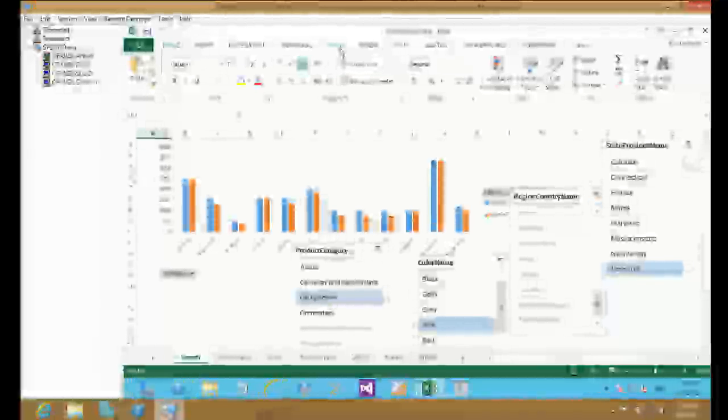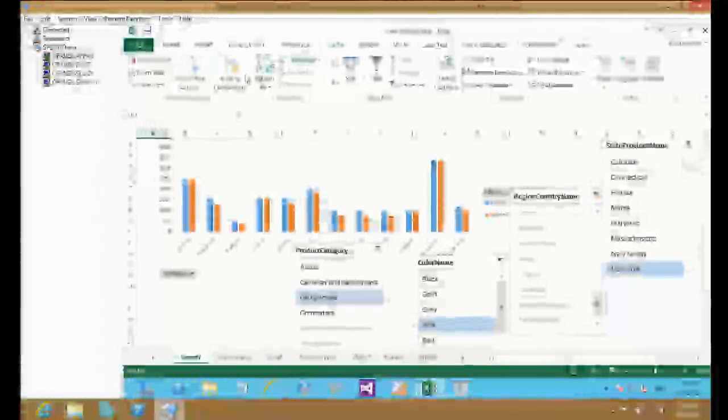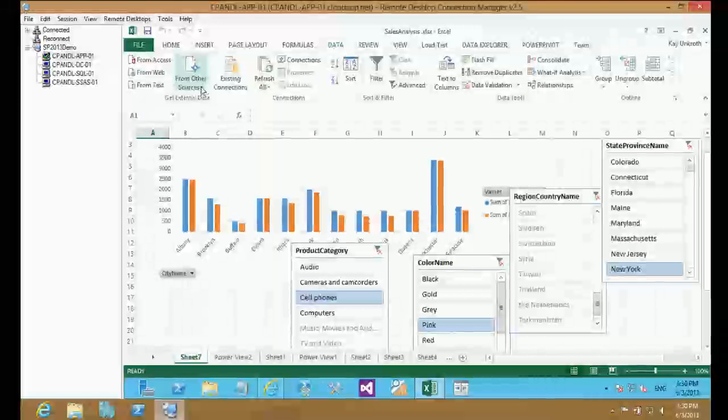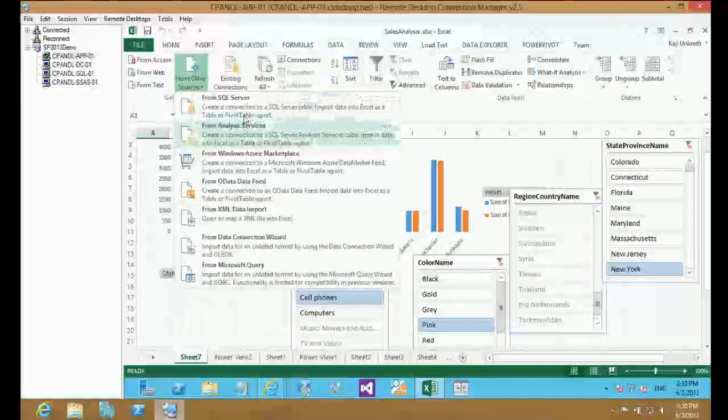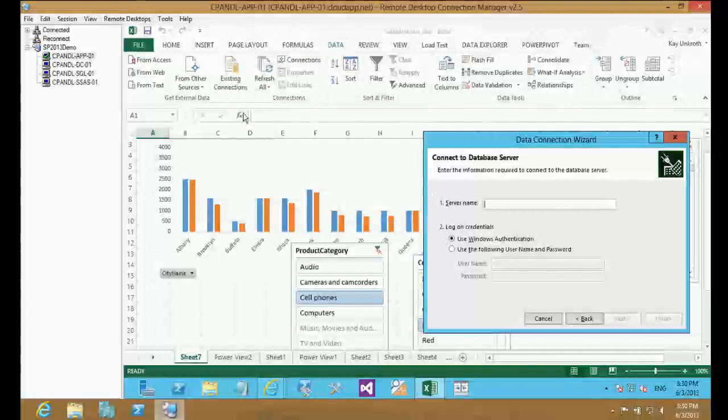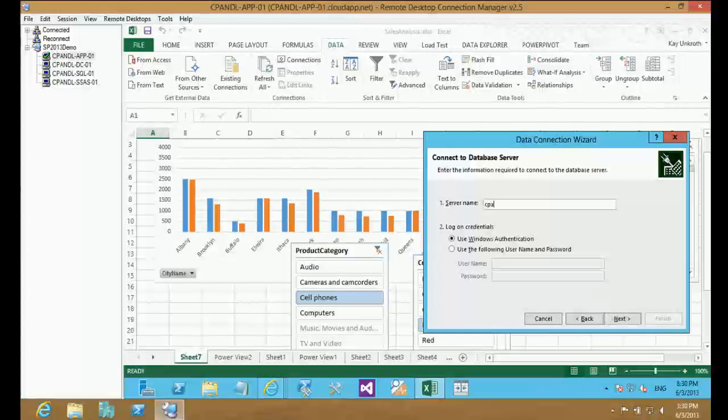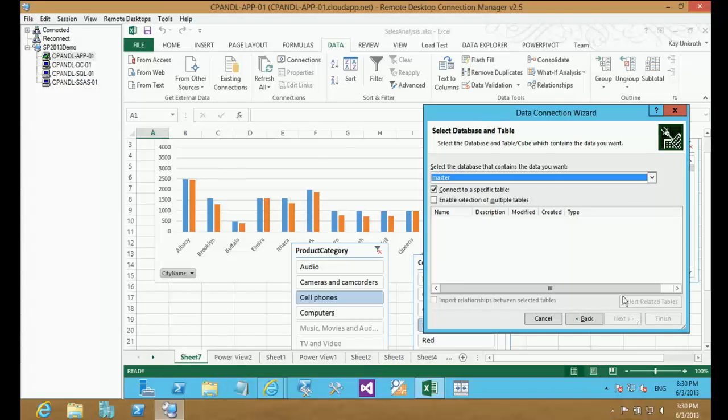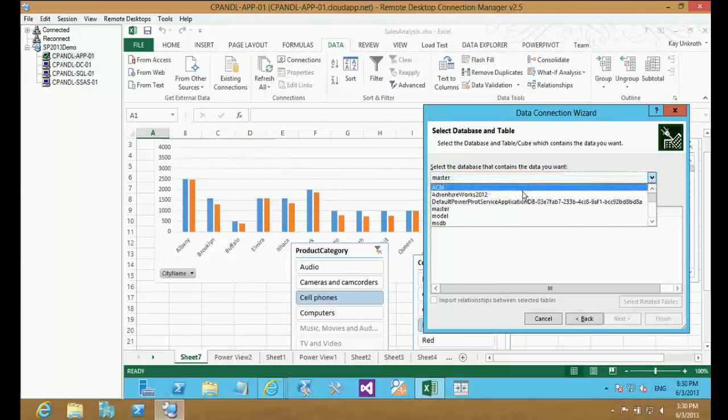I go to my data tab. Now I create a new connection from SQL. And then let's look at AdventureWorks.